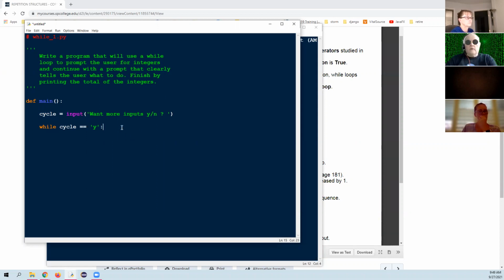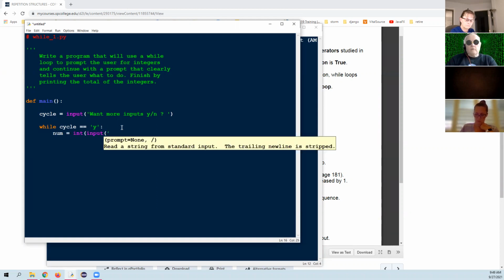So what we'll do inside the loop is we'll ask the user to enter an integer. So I'll call that num. And to enter an integer, that's int input, as I think we've covered many times before. So here we'll just say enter an integer.